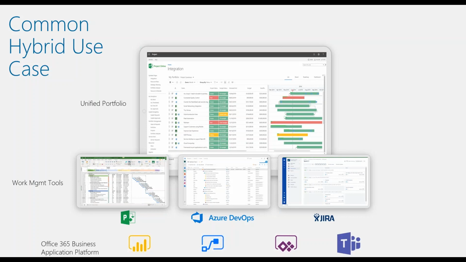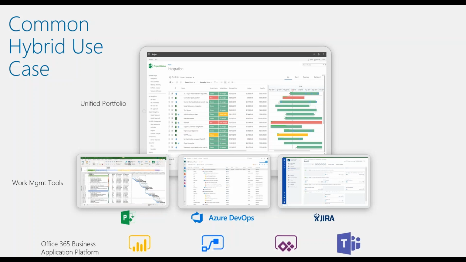And another popular one that's out there is Jira. Very similar use case to Azure DevOps, and Azure Boards within Azure DevOps is the same approach for using it for more agile approaches to development. But the bottom line is these are three inputs and maybe many inputs that have to feed up above to a unified portfolio so that we can actually see and get our finger on the pulse of where we're at, have a common intake so we get approval and funding for these things, and be able to prioritize, and then be able to have visibility into how they're performing as we go on through.